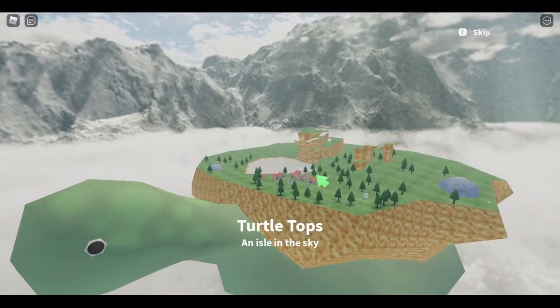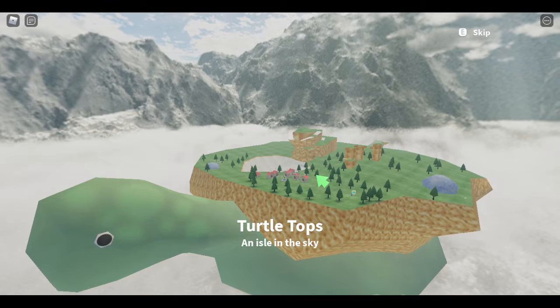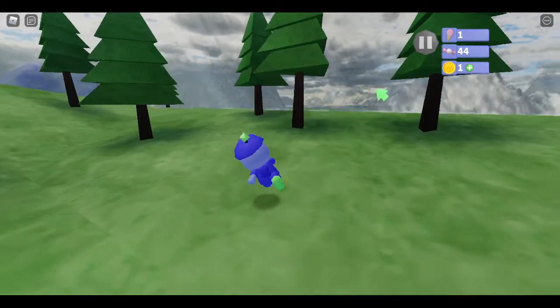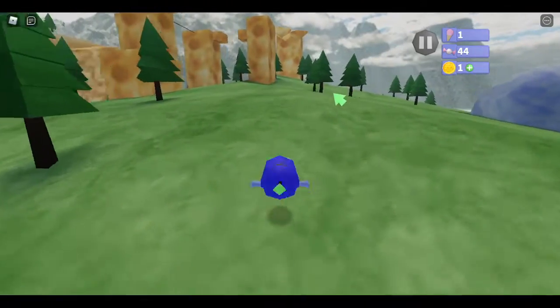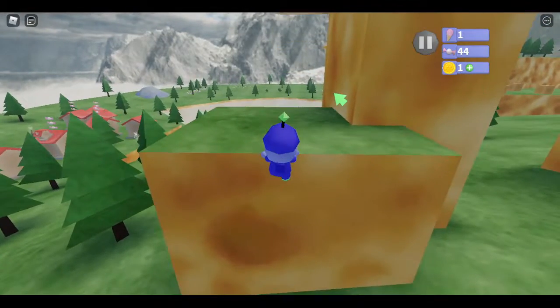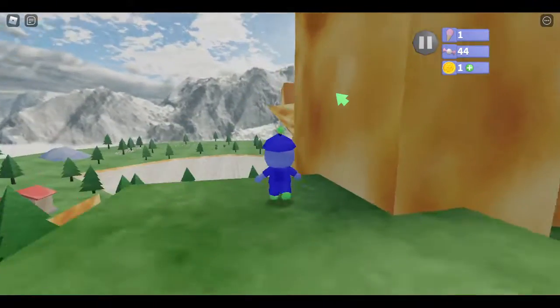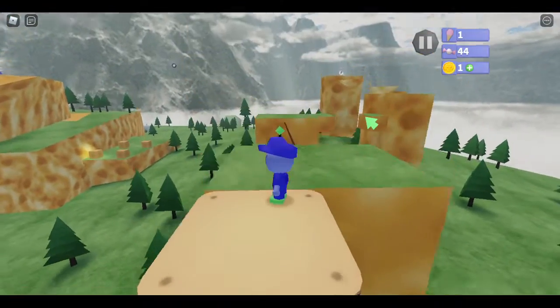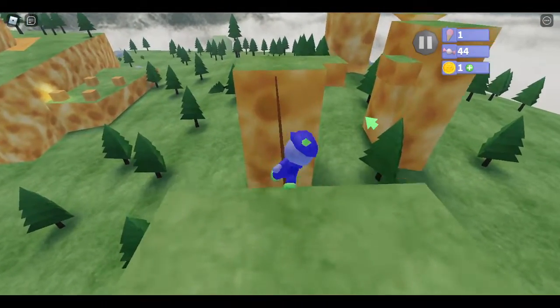There's this Turtle Tops, an isle in the sky. Oh, we're on the back of a turtle. I don't know what we're supposed to do here. Maybe, like, collect ice cream or something? Okay, there's also wool grabs in this game. That's good.